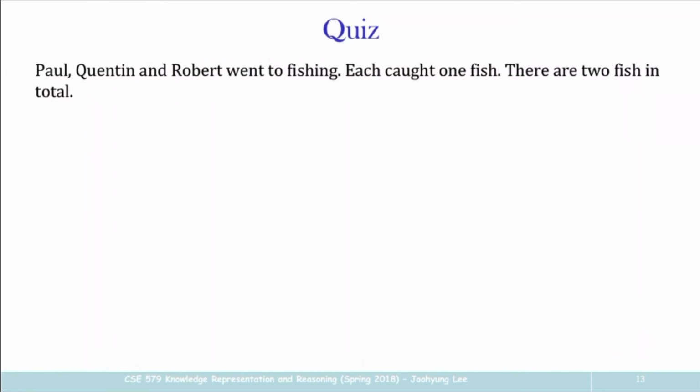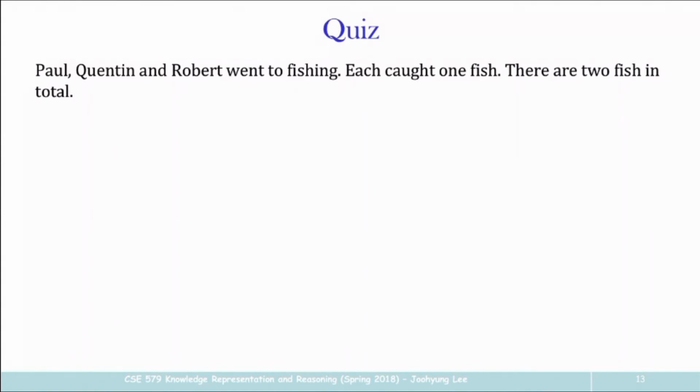So here's a quiz. Paul, Quentin, and Robert went fishing. Each caught one fish. There are two fish in total. Okay, what's going on? Two of them caught the same fish. That was not the intention here.